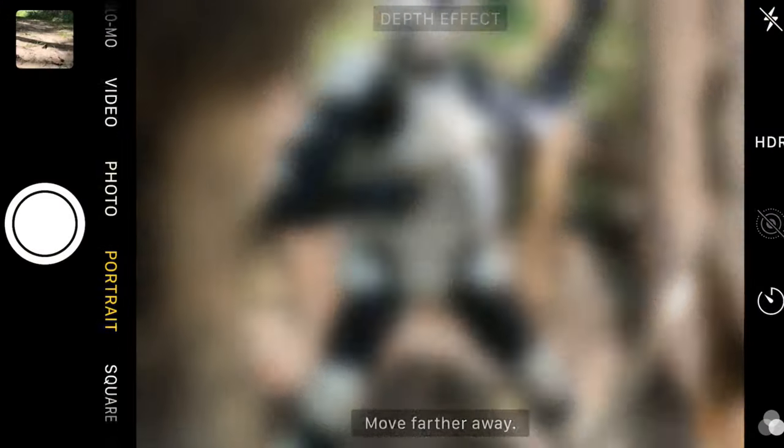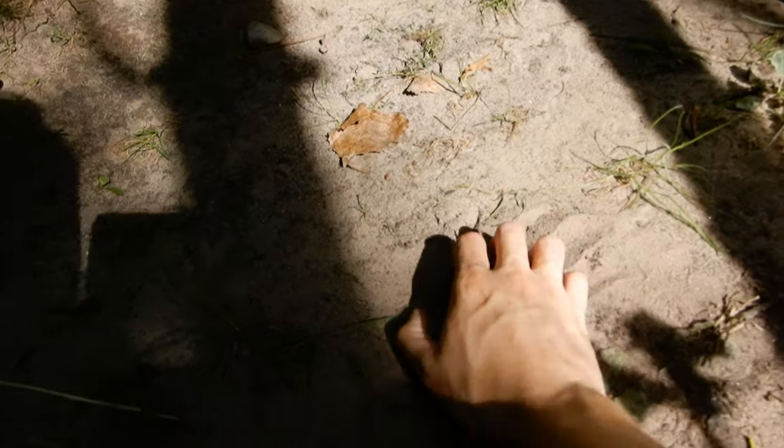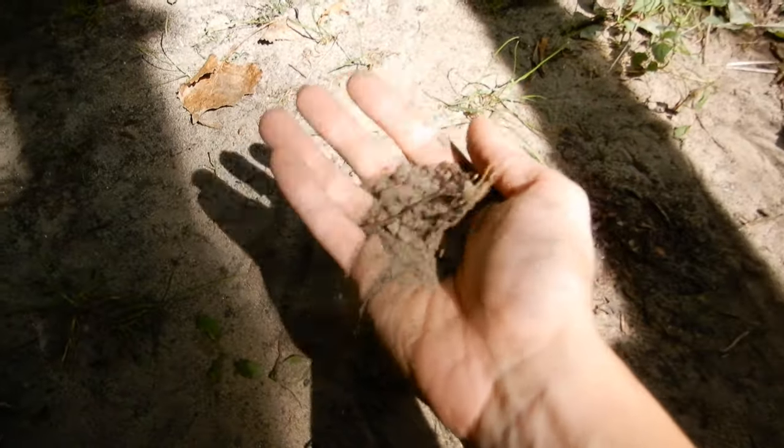The more I do this, the more I realize how hard it is with just a phone. It's really tough to make it look good — props to anyone who just uses a phone and not a camera. But we got it all set up. Got a bunch of sticks around here, got the phone at the right angle, and I'm going to take some of this dirt on the ground and throw it in there while taking the photo to see if it looks like a cool action dirt effect.